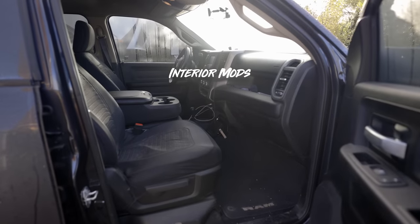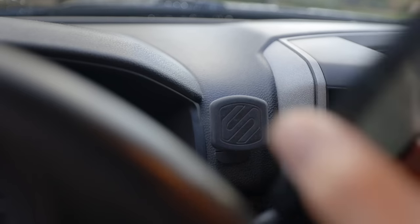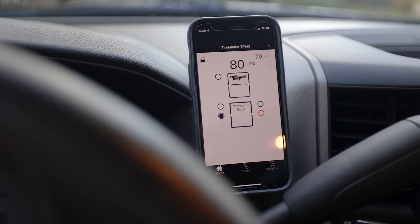This one is so simple and inexpensive but has to be mentioned because it's so functional — the phone mount we mounted to the dash. It's a magnet mount, and every time I get in the truck that's where the phone goes. It's incredibly useful for RVing: the phone is our tire pressure monitor system, alerting us to changes in pressure or temperature. It's also our GPS, where we can input the size of the fifth wheel and truck so we don't get on a route with clearance issues or turns that are too tight.